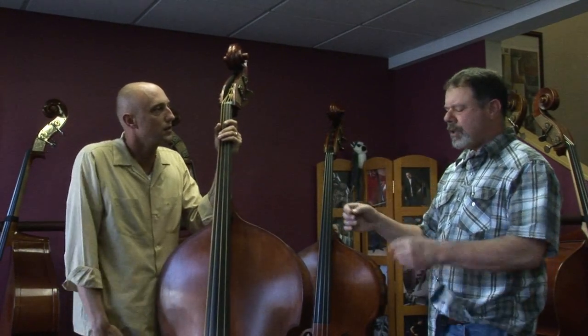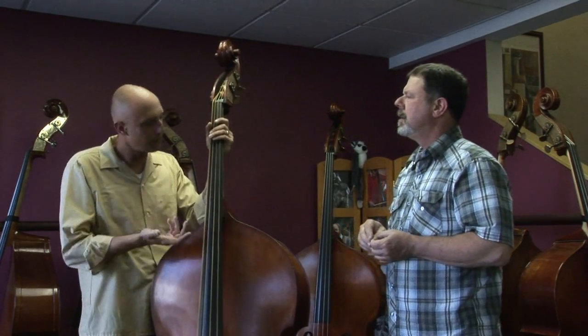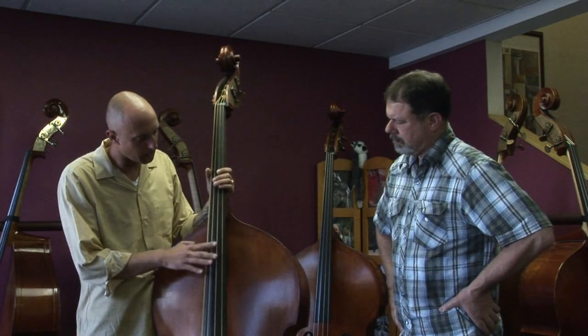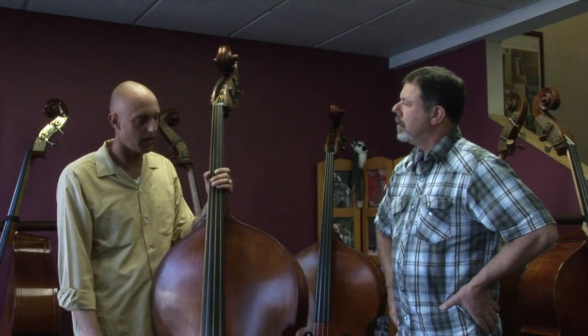Like the next day, do you still feel the oil, or does it soak in? A little bit. It depends how dry it is too. Humid weather, they don't dry out as quick. You can tell by the tone and the color. They start to get kind of white and dry looking, and I just lube them up.